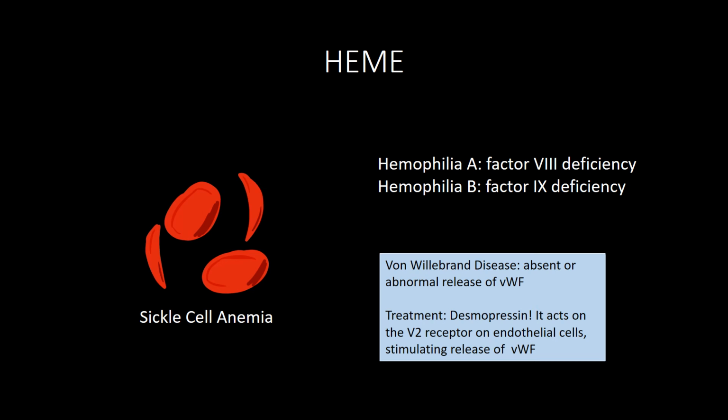And then very briefly, hemophilia A, that's due to factor VIII deficiency. If a patient with hemophilia has head trauma, regardless of the brain bleed, you should go ahead and treat them by giving them their deficient factor. Hemophilia B, on the other hand, is factor IX deficiency. And then von Willebrand disease, that's the missing von Willebrand factor, and the treatment is desmopressin. You can see here the mechanism of action.